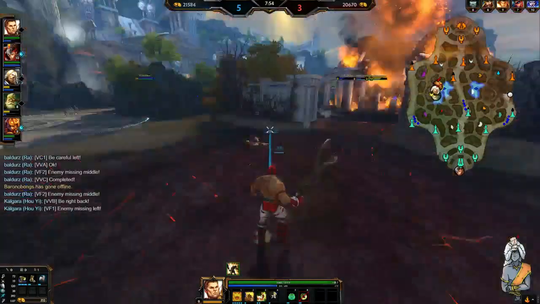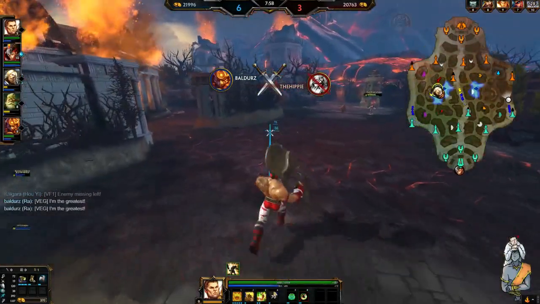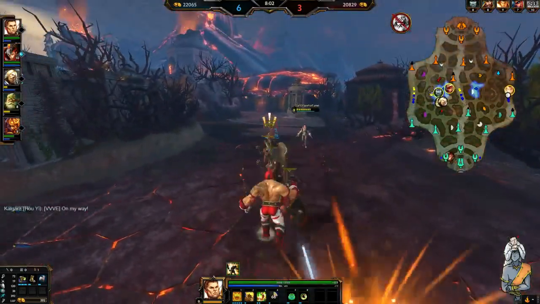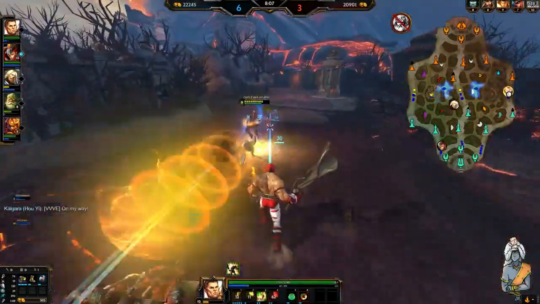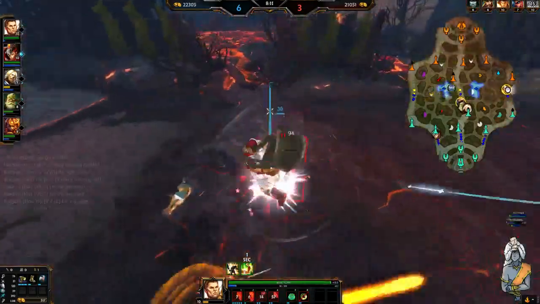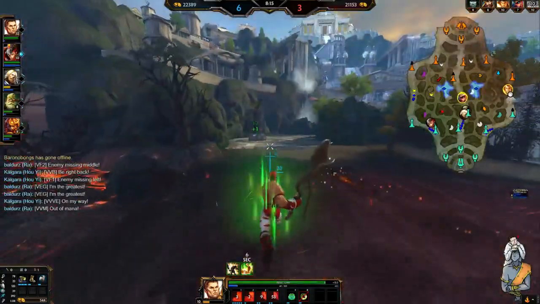Oh, I was going for a blink and he just hit me in time. An enemy has been slain. On my way. You can see I can put the pressure on. Out of mana. Gotta watch the trade now because my mitigate wounds is down.